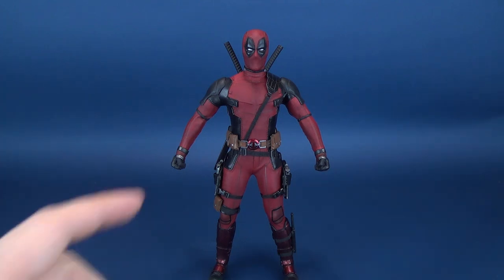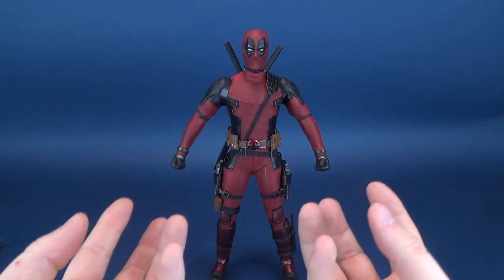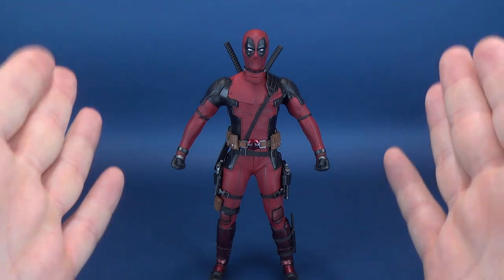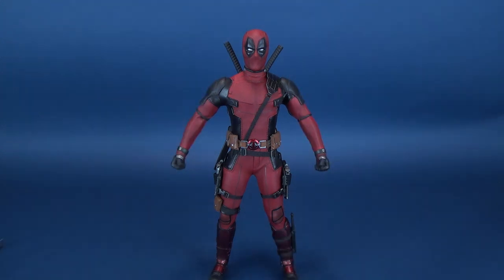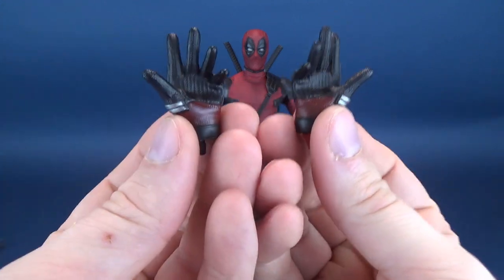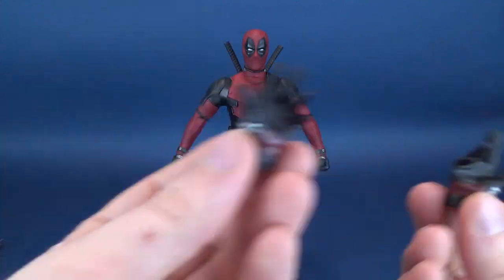This also leads to something about the promotional artwork, in which you would have had Deadpool sitting in a chair, and he would have been riddled like Flashdance with the bullets, the rain of bullets. That would also have been something neat if he had come with the chair. But at the very least, I wish he could have come with the heart-shaped hands, and possibly a pair of flat hands, just like regular relaxed hands, which you could also put against his face if you want to give him a more shocked expression. I guess, at the very least, you have these hands, which can kind of fill in the void of those other hands that this figure didn't come included with. I mean, you can put them against his head, but it doesn't look like these hands are really intended for that. Kind of wish that he could have come with those hands I just mentioned.